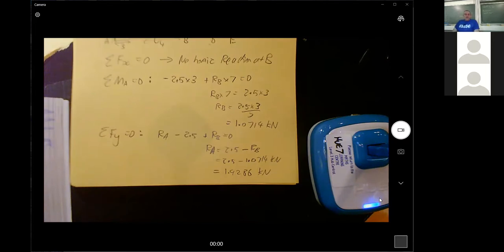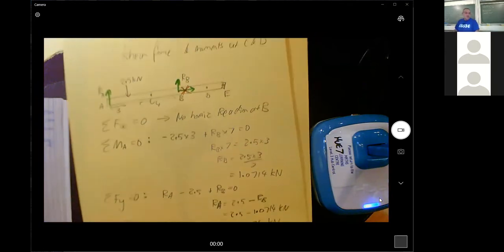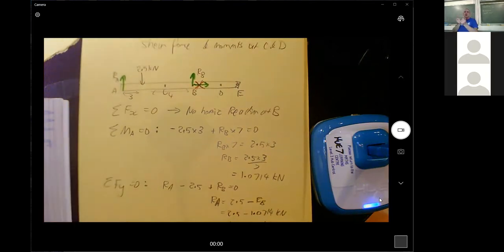I have a feeling that I only needed one of these to actually do the bending moment stuff, maybe, not sure. Okay, so I know what all the forces are that are acting on this thing, and to do the internal forces and moments at a particular location, I need to cut my object into two pieces, one on one side and one on the other. That's my understanding of how it goes.